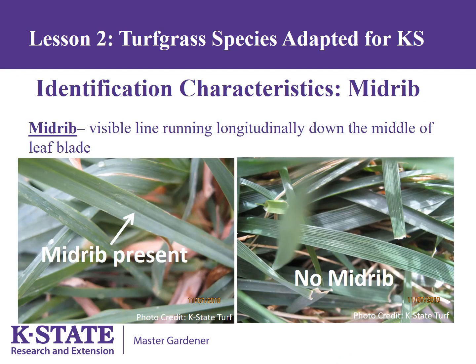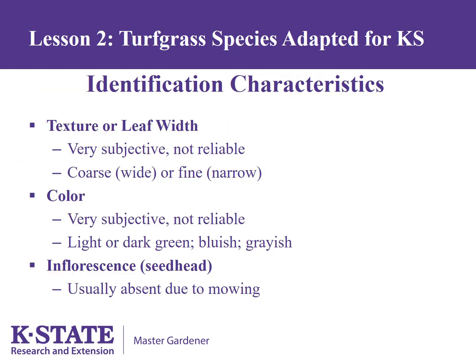Another easy one to identify is the midrib. Some grass species have a very prominent midrib, which is a prominent vein that goes right down the middle of the leaf, whereas some of them do not have a visible midrib. It's just a continuous leaf blade going across the whole thing. There are other ones out there that I don't want to hit too much, but just know some of these can be subjective. For example, color: green to you could be darker than green to someone else. So there are some generalistic color qualities within plants.